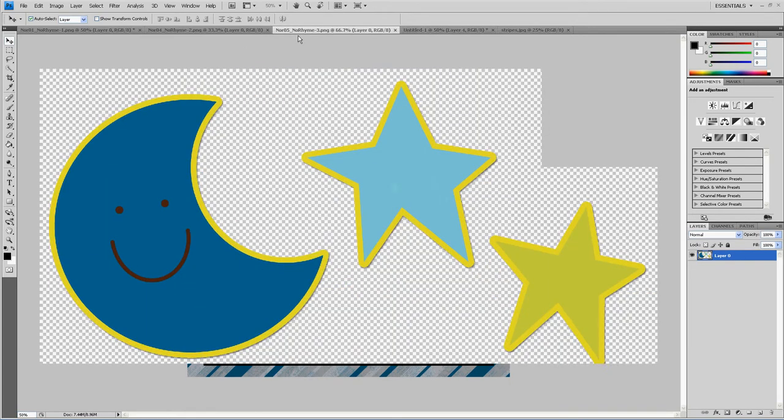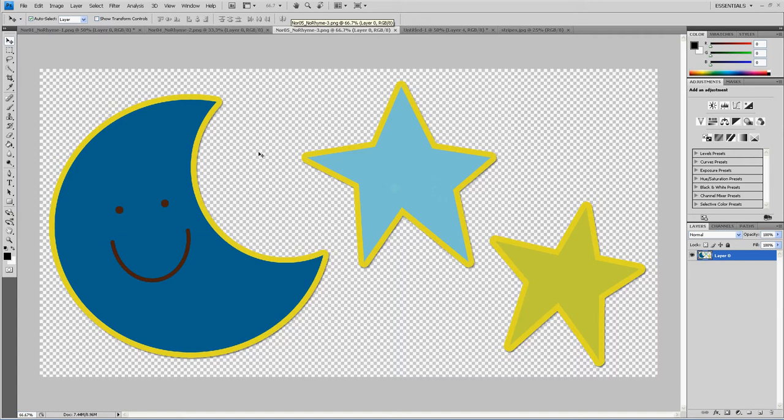Now to grab my moon, I don't want to grab the stars with it at the same time right now because I'm going to place them differently. I'm going to use my lasso tool. You can press L if you want, or come over here, and I actually want the polygonal lasso tool right there. So, just start clicking with your mouse and go around your little moon.